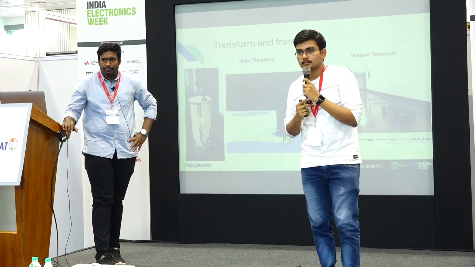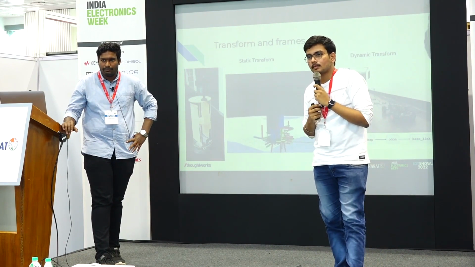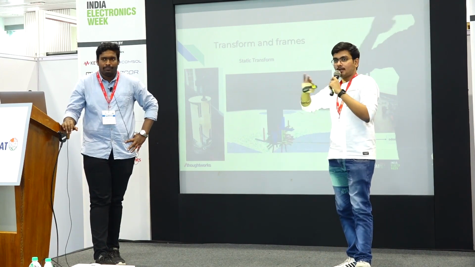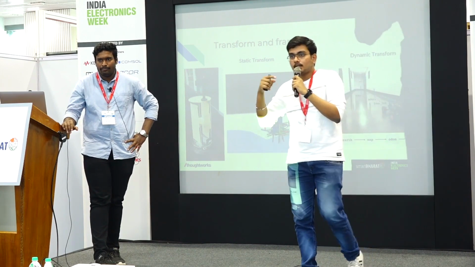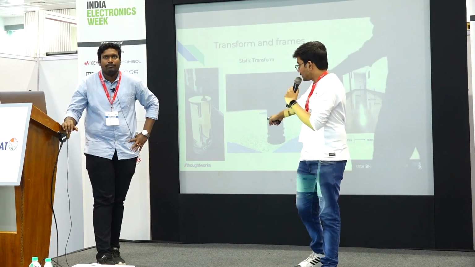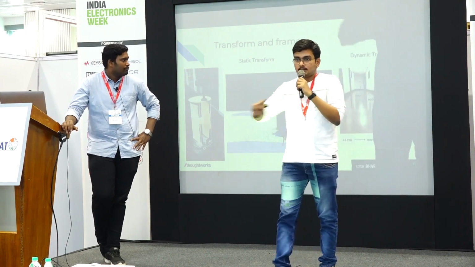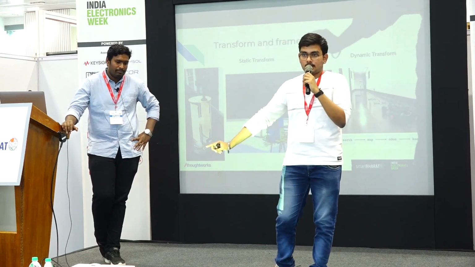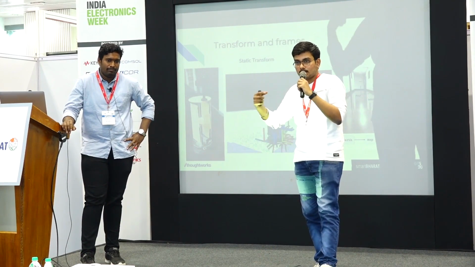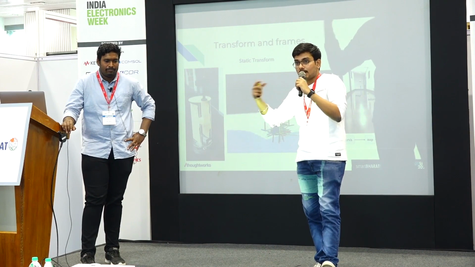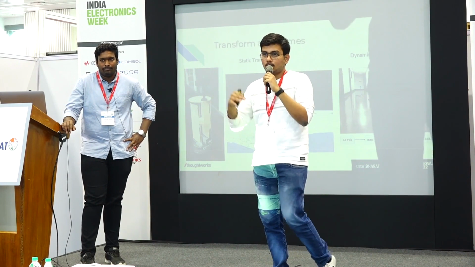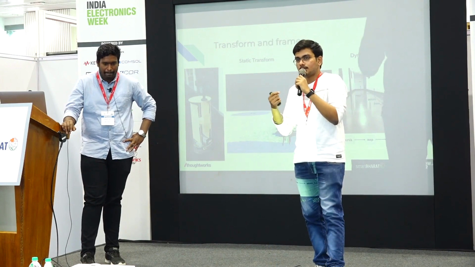Okay, but let's assume the robot is somewhere. Initially, how will you know where it is? That's something called state estimation. We thought of covering it, but it would take a lot of time. State estimation is what we need to tell the bot initially, so the initial pose needs to be given manually. For example, in our case we have a dock to charge it. We always set the state estimation at the dock because we know manually where the dock is. That gives us a hard-coded value, and whenever the bot is on the dock, it is state estimated and starts its journey. After that, it keeps localizing itself inside the map. So the initial part is set manually. That is called state estimation.